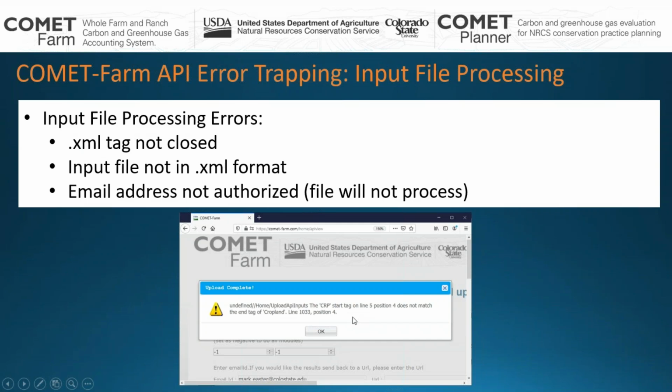And then finally, if you've got an email address that's submitted within the email tag in the XML file, but that email address is not registered as a user with the COMET-Farm system, then the file is simply not going to process, and the user will not be notified about that. Similarly, if you're actually an authorized user but you misspelled your email address, the file is not going to process.